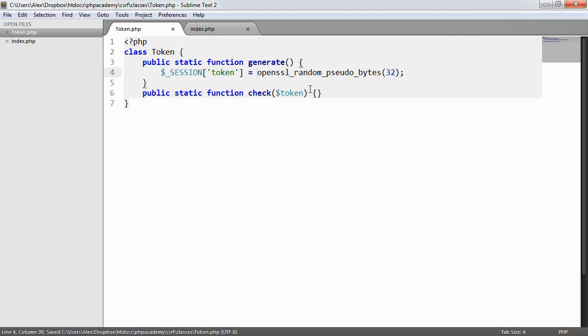It depends. I mean, it's good to read up on things like this anyway. So this is just something that was recommended to me. So I decided to check it out and use it and feel satisfied that it would generate a random enough string that provides a good level of protection. Now, what we also need to do is base64 encode this, because otherwise it's going to mess our page up. So we use base64 encode and wrap that around what's returned by the OpenSSL random pseudo bytes function.